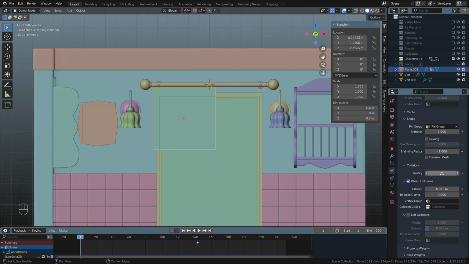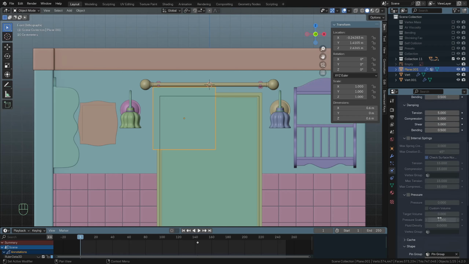Let's increase the collision quality, set this to 10, and let's also enable our self collision. The distance represents the distance of interaction between the cloth and itself. This is a good value, but if you like, you could also go down even more to achieve an even more realistic result. But remember, it will slow down your simulation. Okay, I guess we are pretty much set.